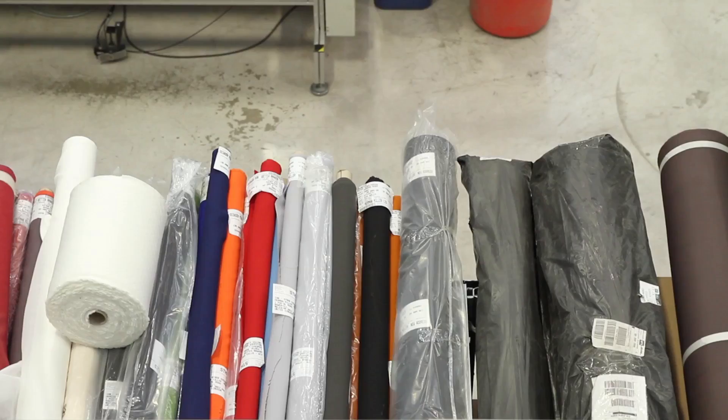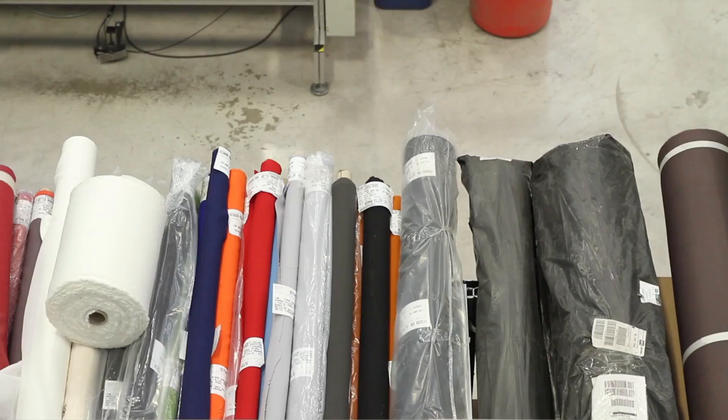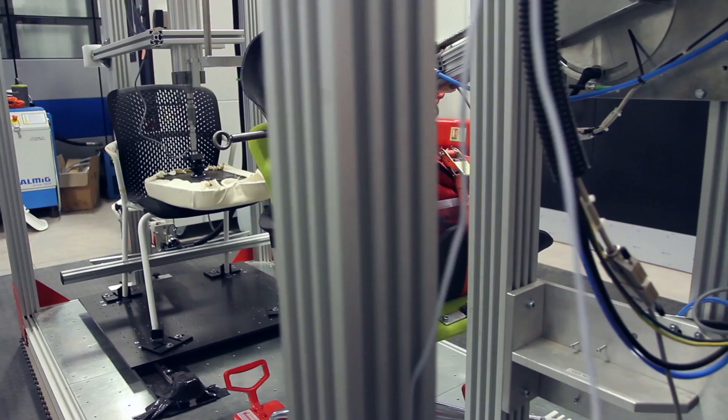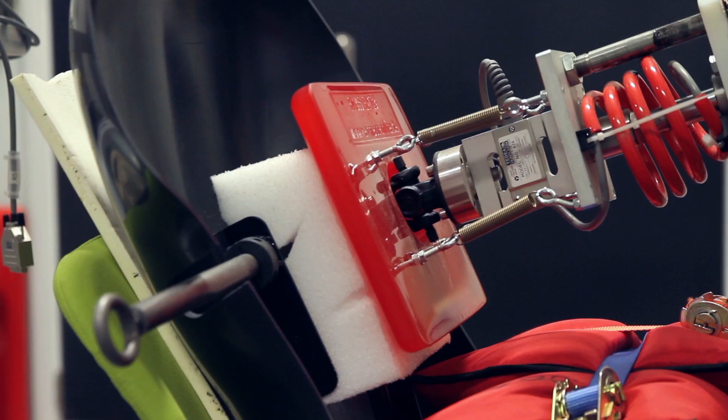We have external designers that come in and they've worked with us to design the chair. We work with our suppliers and design around what they're capable of. The cradle is a nylon plastic part and we've managed to print that in the machine — it's quite a big component. The chair I'm sat on is part of it. As an extension to the workshop, we have our test labs, so the engineers can model, build, and then test within a very short period of time.